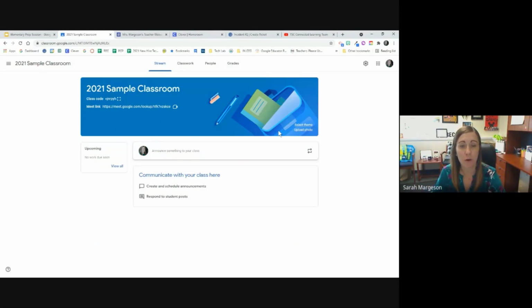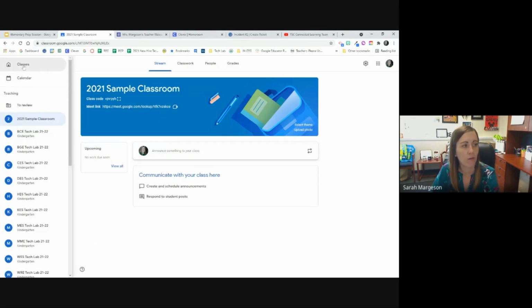If you're looking for a place to create your own header image, I highly recommend Canva. We actually had a summer session maybe two weeks ago that was all about Canva. It allows you to create graphics, so you could create something that would be the size of that header image. And you can use Canva to create things like your classroom webpage and more. But this is going to help students identify which class is yours.